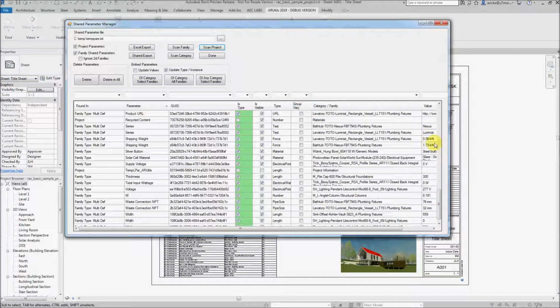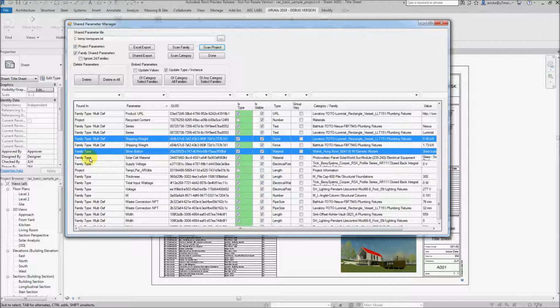What we can also do, if we find that we don't have a particular parameter in our shared parameters file, is pick one or multiple parameters. So if we wanted to export those parameters to our shared parameters file, we select them and hit shared export.